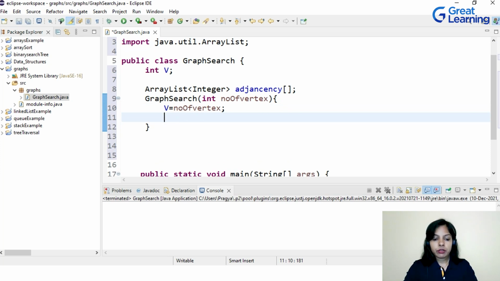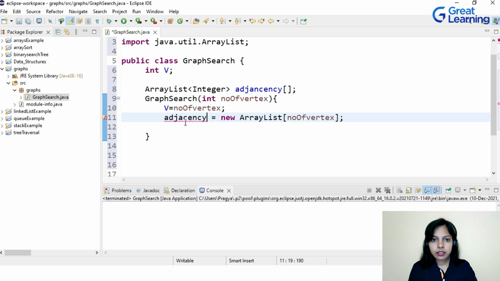Fine. So adjacency is equal to new array list. As we know that the new keyword is used for allocating space to any object, and then this will be number of vertex. Okay, so adjacency list will have number of vertex as a column.